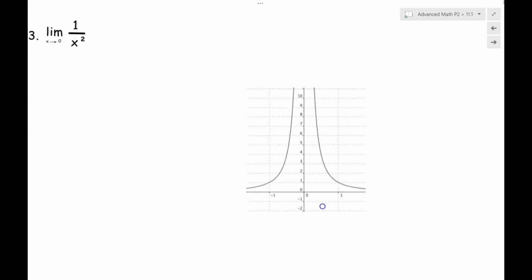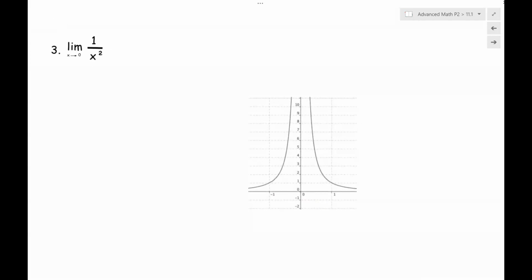Number 3 is the same thing. My only reason for this example, as x approaches 0 again, going this direction and this direction, is I just wanted you to see that both sides in this case are going towards infinity, but that still does not mean the limit exists. That doesn't mean, oh, then we can say it's infinity. No, it's not a number. It's unbounded. All right? I just wanted to make sure that we understand those two cases.